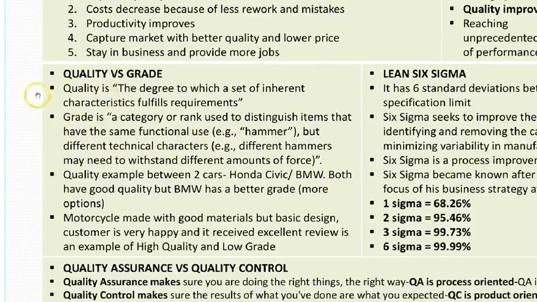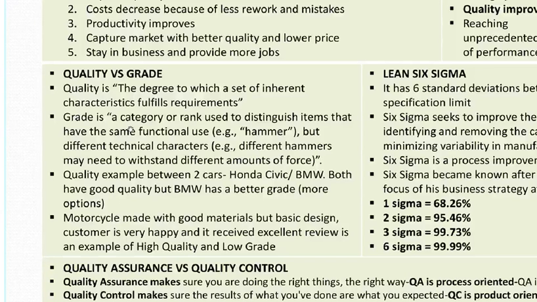So the glass that I made has a good quality, but when it comes to grade, if I drop it, it breaks. And then there is a third company that makes the same glass, that when they drop the glass, it doesn't break. So what is the difference between the quality and the grade of the glass that I made and the other company made? We both have good quality, but the other company has a better grade because when you drop their glass, it doesn't break.